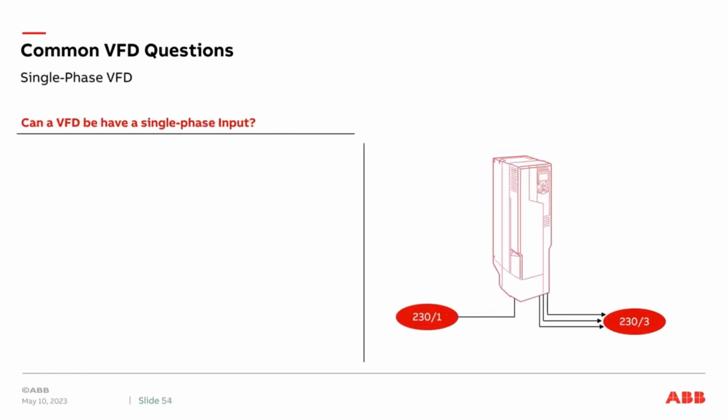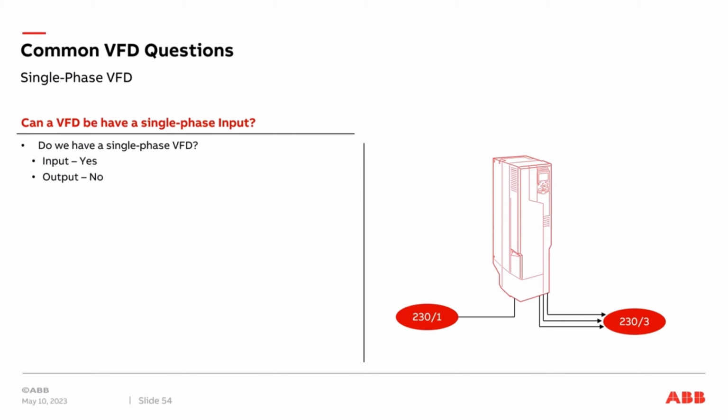Can a VFD have a single phase input? Yes, it can. We do have single phase inputs for VFDs and we have outputs for 3-phase motors. We do not support single phase motors. So you can come in with 230 volt single phase into the drive, but you're going to go out and support a 230 volt 3-phase motor.